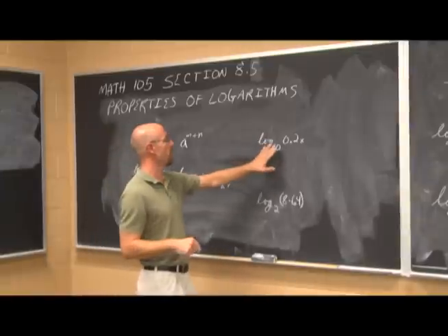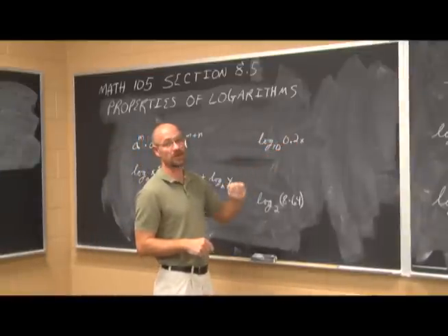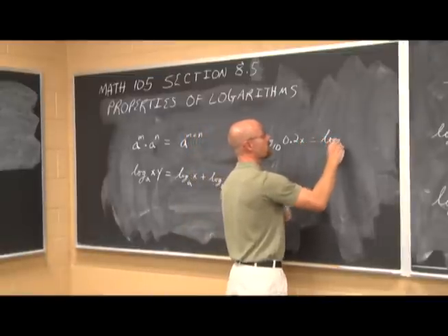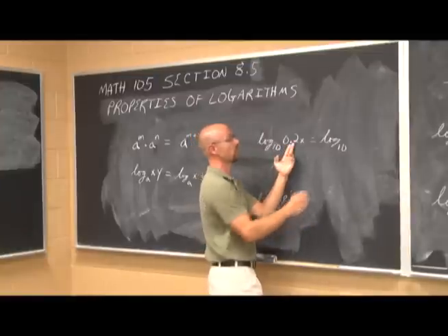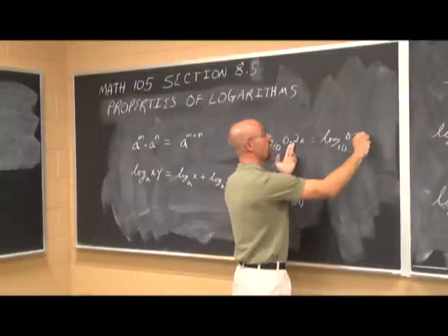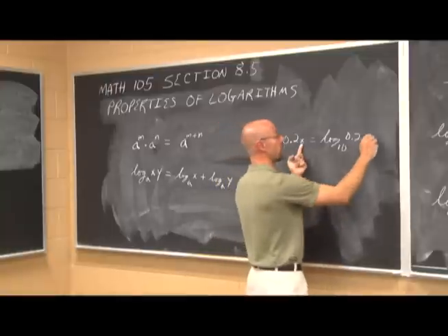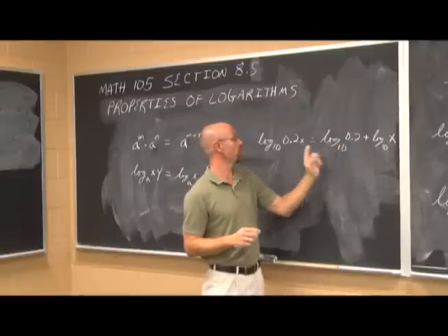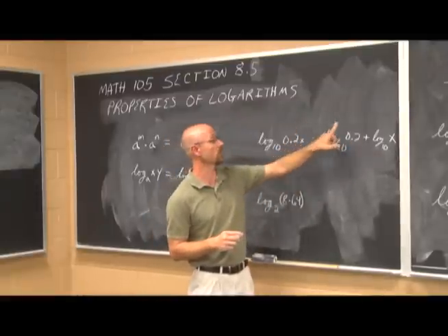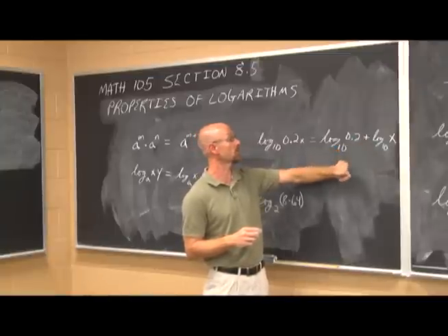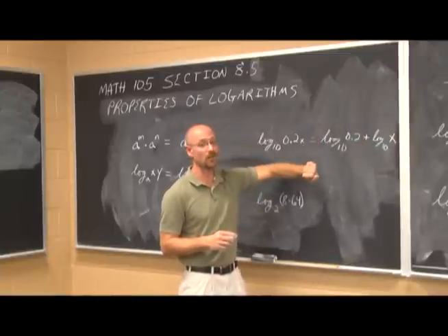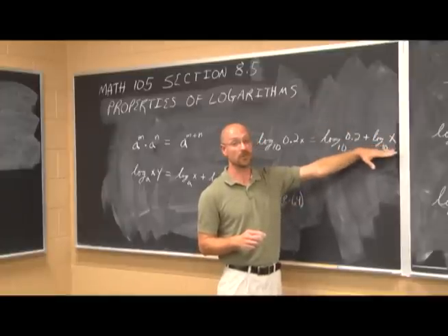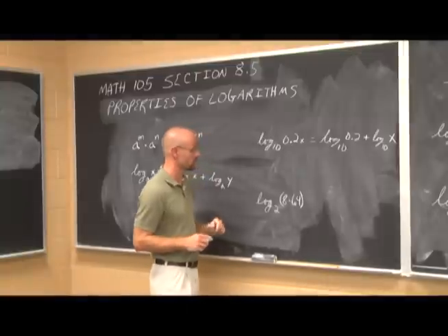In this example here, I have log base 10 of 0.02x. This is a product. So I can rewrite it as log base 10, because that's not going to change, of 0.2 plus log base 10 of x. We can split these up because the product rule says I can write that as the sum of logs. Now this might be something I can throw into a calculator, and now I just know an actual real value for the constant term and the variable term. So you can see where maybe that has some usefulness.